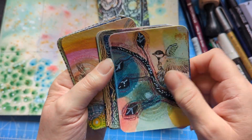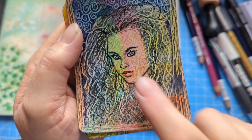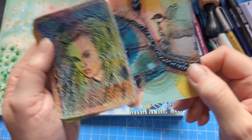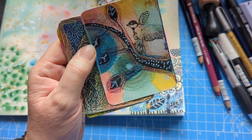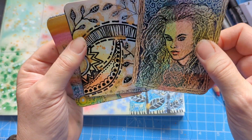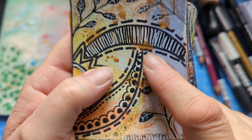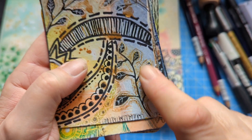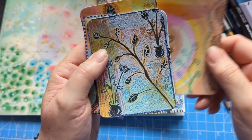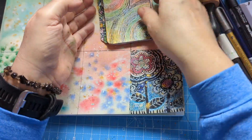You can also use rubber stamps if you don't want to draw them. That's my own drawing — I can draw faces without copying but I couldn't draw a bird without copying. That little bird hopefully looks like he's going to land on the tree, just about to peck something. I did it at slightly the wrong angle. I like this one with the effects around here — it looks like what a proper artist does.